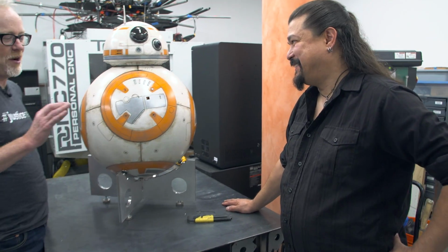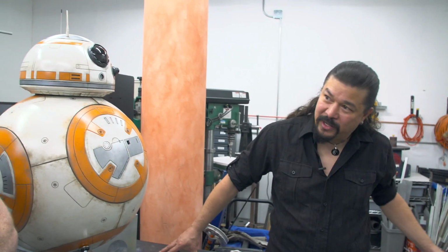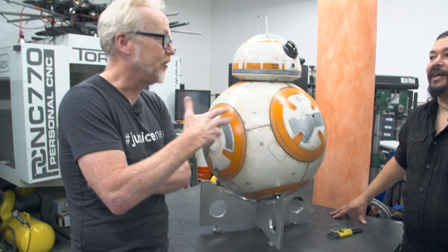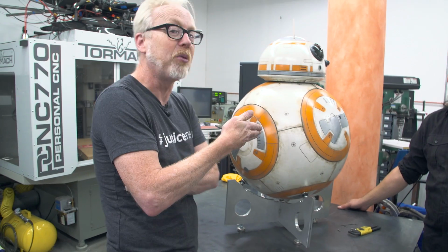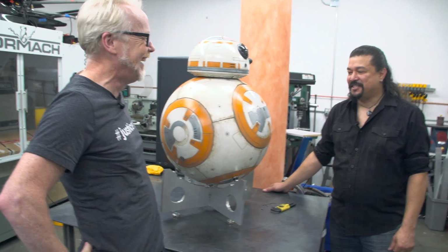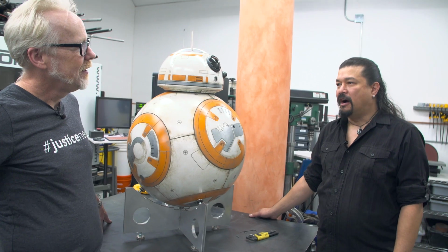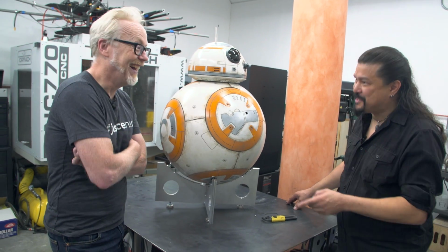I want to take a look at that inside, but I want to hear, when did he first say he wanted to build this? It was Star Wars Celebration, and they were promoting Force Awakens. J.J. Abrams had a BB-8 roll out on stage to promote the movie. We had seen the trailer, and all of us were like, well, clearly that's a CG robot. And then when J.J. rolled that out, every one of our collective jaws dropped that it was a practical machine. That's when you could see a switch go off in Grant's head. He said, I have to make one. Because he had to have one, but also just the engineering challenge of figuring out how to do that. The fact that someone solved it meant that it was solvable and it was possible, therefore he had to do it.